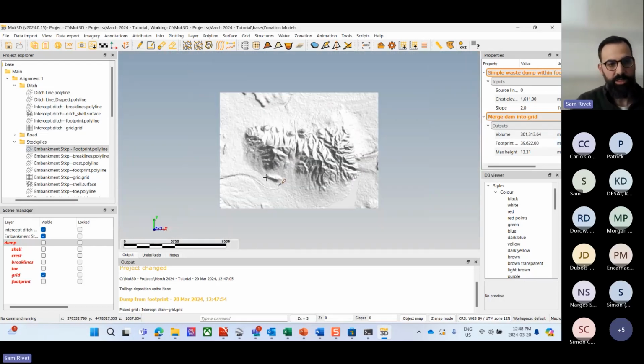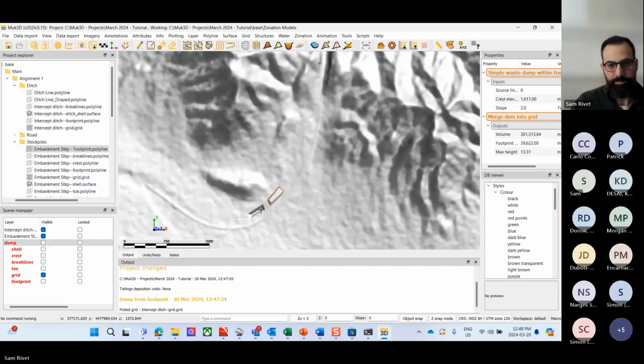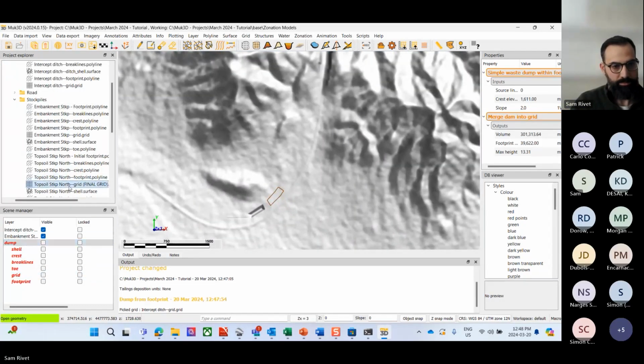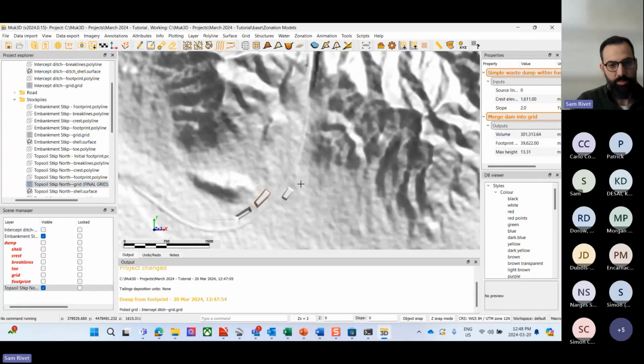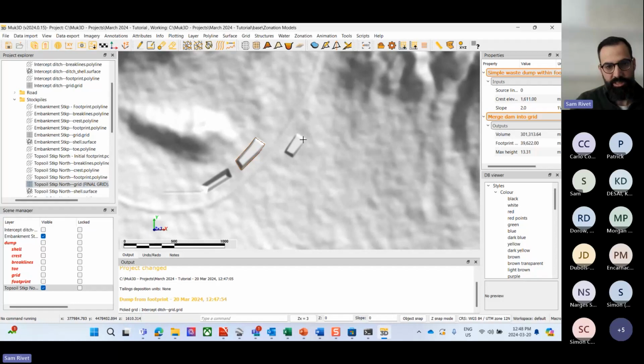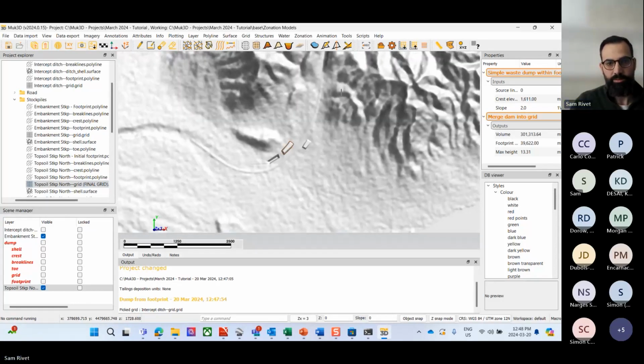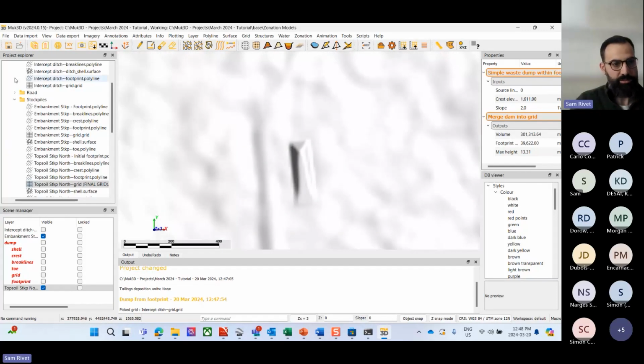And I can repeat this process and create more stockpiles here. Now I have a 167,000 cube topsoil stockpile over here, another stockpile over here.